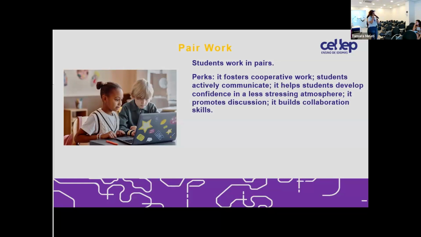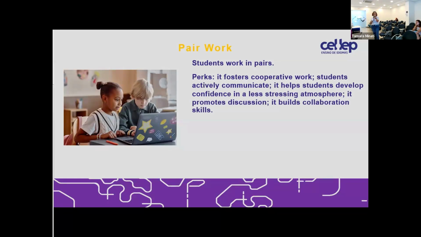I heard once from a student that was in college, in a school that I worked for some time ago, and he said that most students in college didn't know how to work in a group because the schools where they studied before didn't encourage that. And when you go to college, this is something you have to do. And after, in your professional life, you need to work with other people.